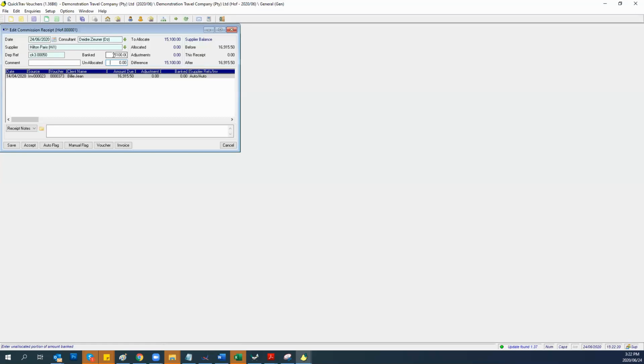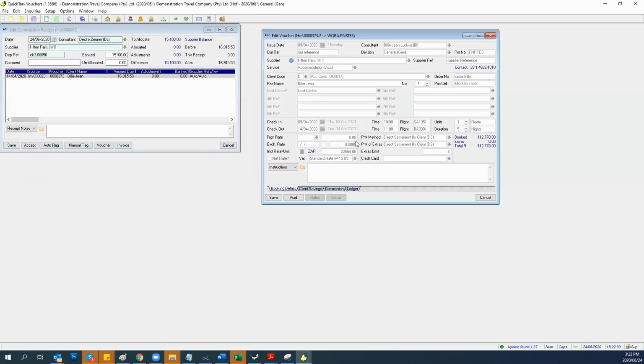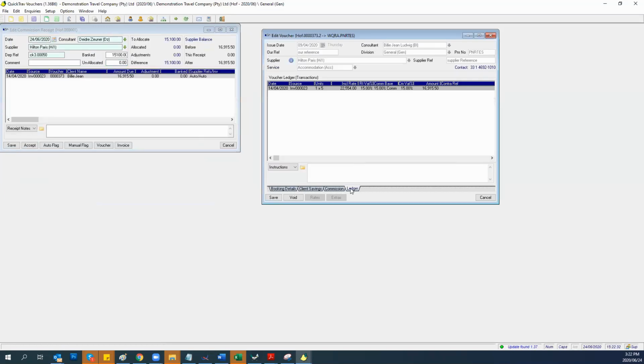Now at this point in time, we're not done. We still have some other things to do. And the first thing you're going to do is go in and extract the vouchers in your ledger, and just double check that all the commission amounts that you had on the voucher are correct. As you can see here, the 16,900 Rand. Now we already know that is incorrect because the hotel came back and said, listen guys, it's not 15%, it was 10% or some nonsense. Just pretend you understand what I'm saying.